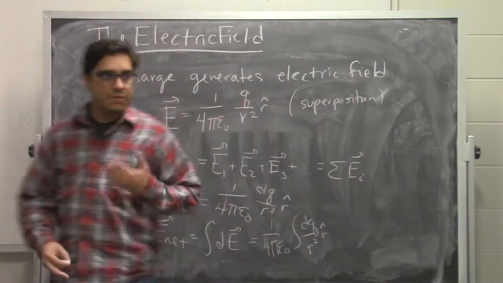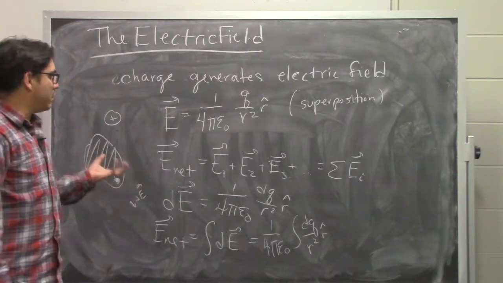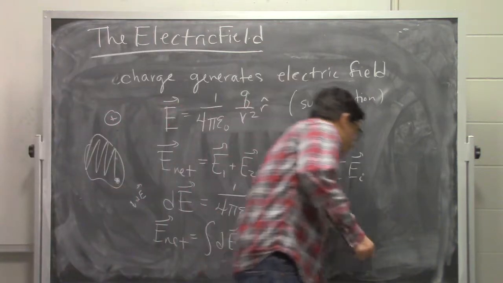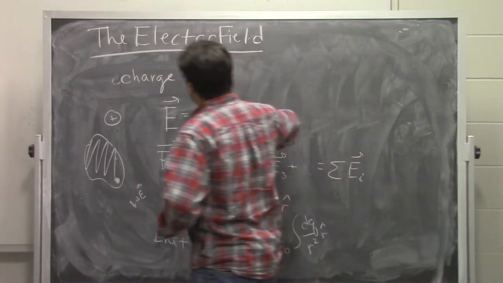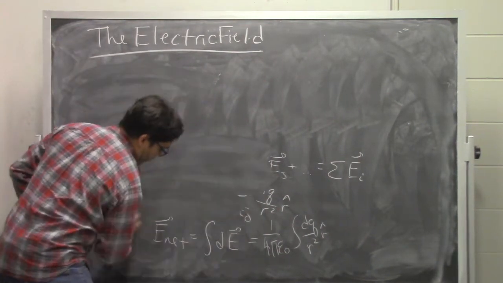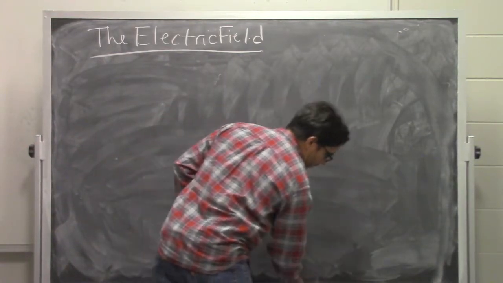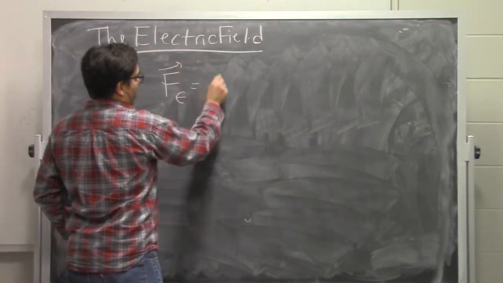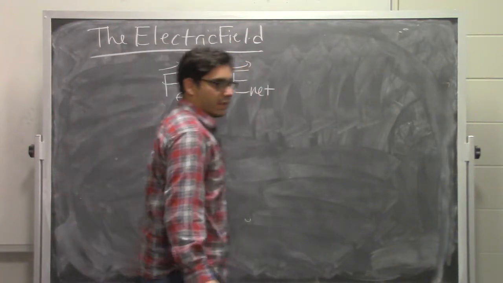Now, this summarizes a lot of what we know about the electric field, but one of the things that we're really interested in is how does this electric field then interact with other pieces of material, right? So one of the things that we go out and we observe is that if we bring some electric charge near other charged objects, other things that have electric charge, then there's a force that one experiences due to the other. And that electric force is related to the total amount of charge and the net electric field that is at the location of that charge.